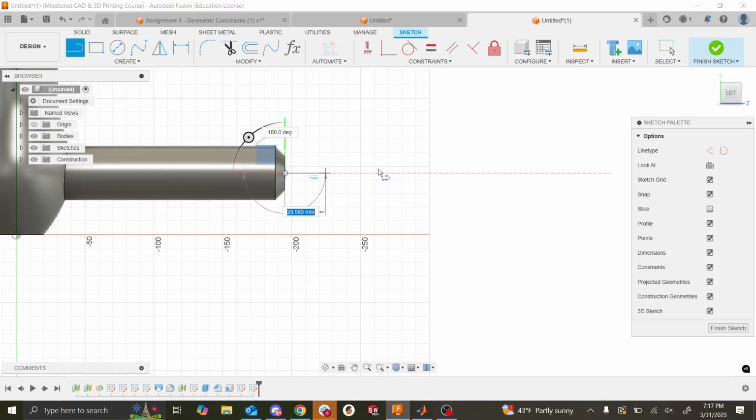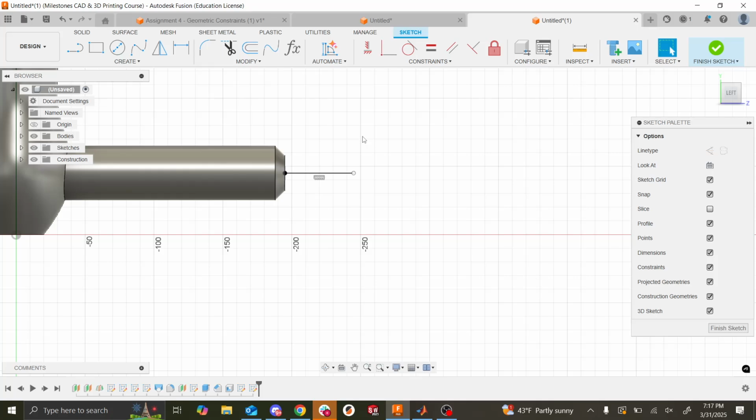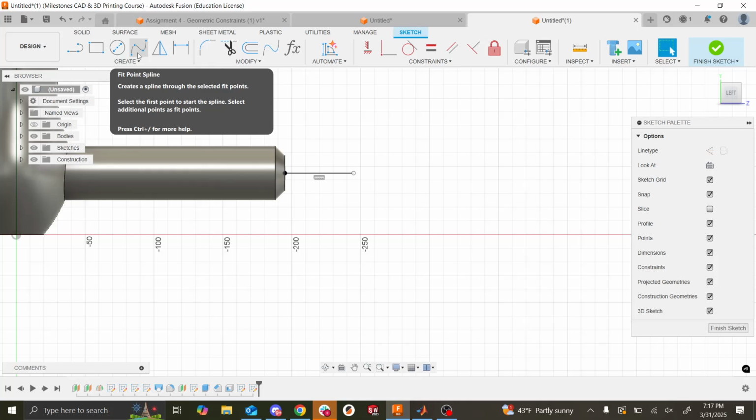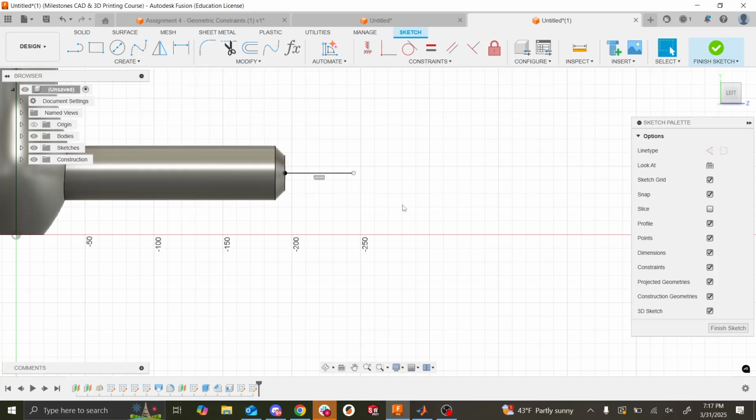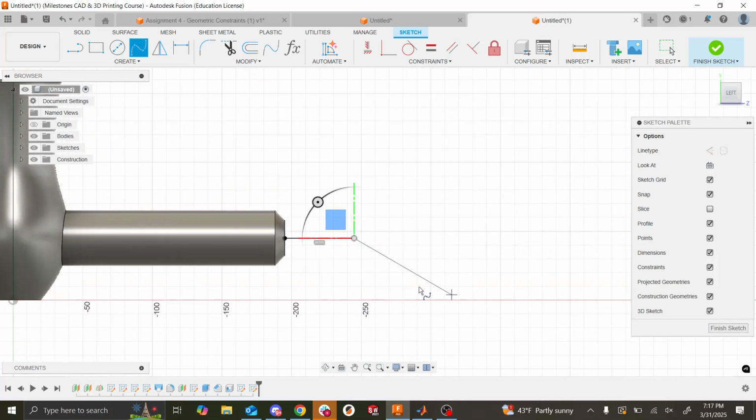So I'm going to draw this line out here. I usually just like drawing a straight line to begin, just because it's nice and straight. And then after, I just use this fit point spline. This is not going to be a fully constrained sketch, just because it's kind of organic. So I like the fit point spline just because you can make a really nice squiggly line.